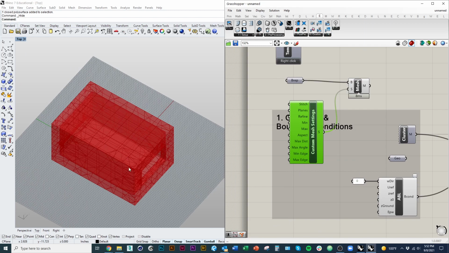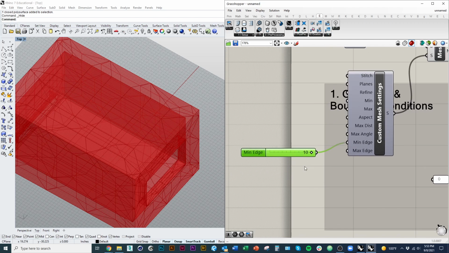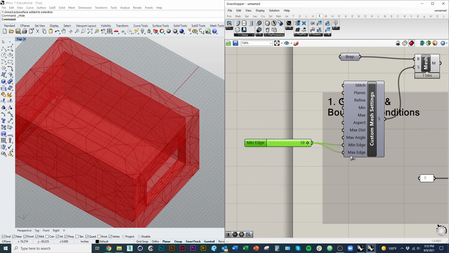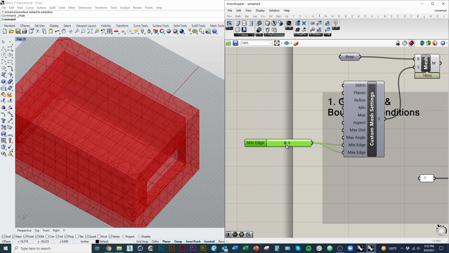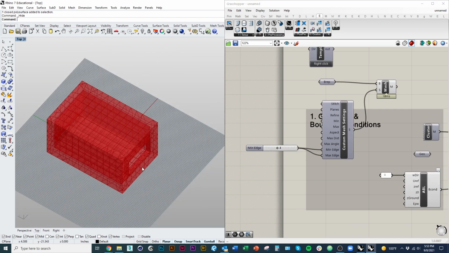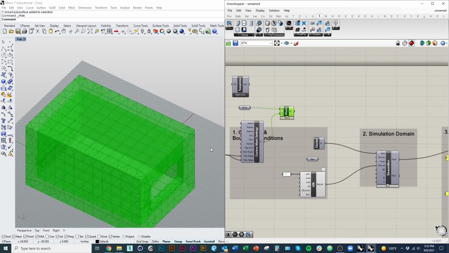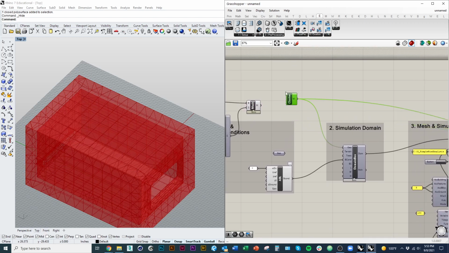The thing I found easiest, especially with rectilinear objects, is just to change the minimum and maximum, meaning the minimum and maximum length of an edge of the mesh. If I set the minimum edge, you can see that's pretty good at controlling how finely our mesh is subdivided. I'm going to leave it like that, but we don't need it to be too small. Okay, and now we have the mesh representation of our volume. And I basically need to replace everything that this template file mesh was originally plugged into.